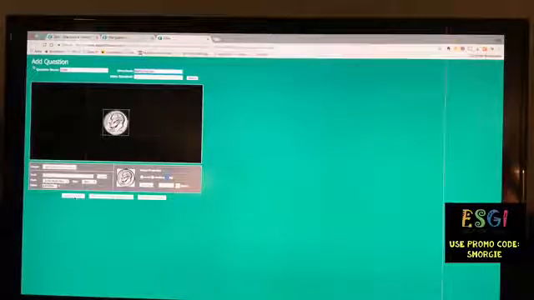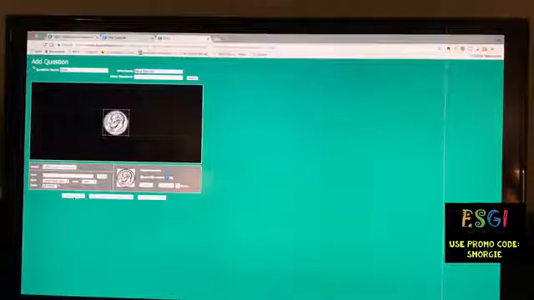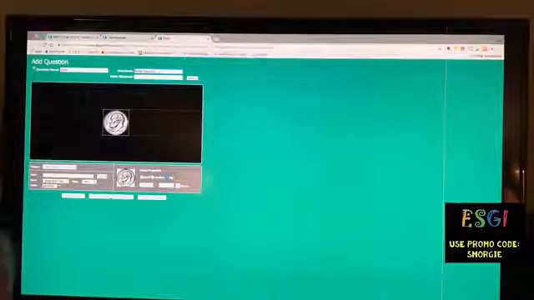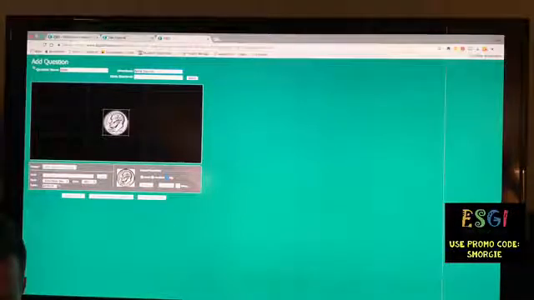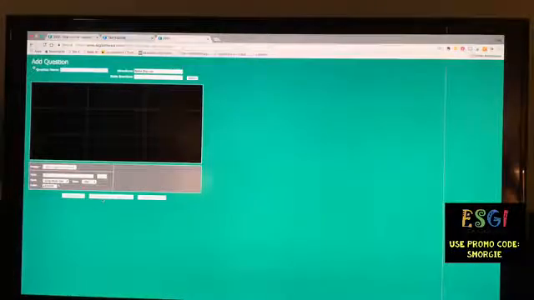All right. And then you have three options at the bottom. You can save, and if you choose save, it's going to save it, and then it's going to take you right back to this screen so you can add another question. You can choose save question, which is going to close it and you'll be done. Save question and add another will save the question and give you the opportunity to make another question, and then you can close and not save. All right, so we'll do save question and add another.